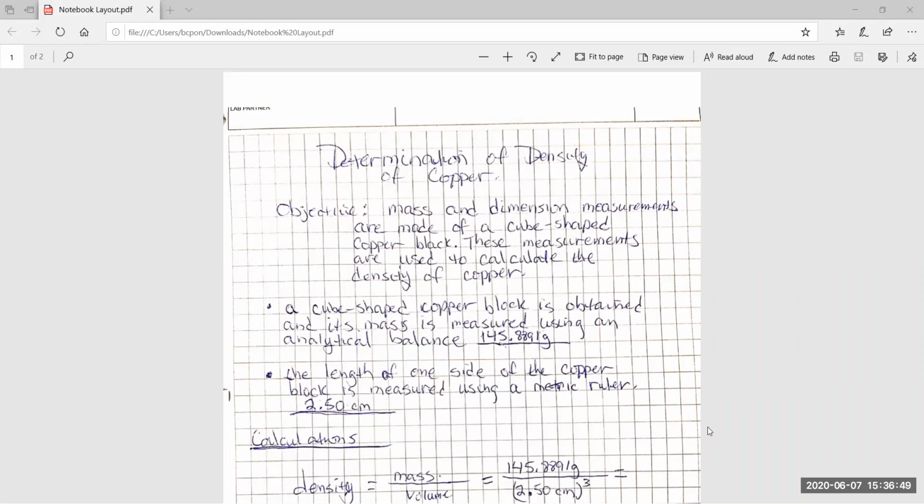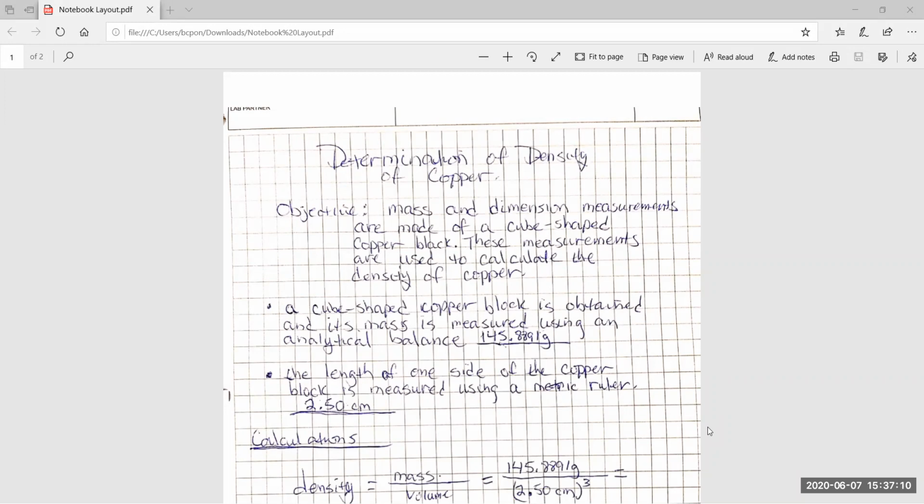Notebook organization. Now, this is a notebook that I created a couple of days ago. Actually, you will see me creating this notebook, a simple experiment. And this will be found in the significant figures module a little bit later. So the notebook should be pretty simple. At the top, there should be a title of the experiment. You can use the title that's given in the syllabus for each of the experiments.